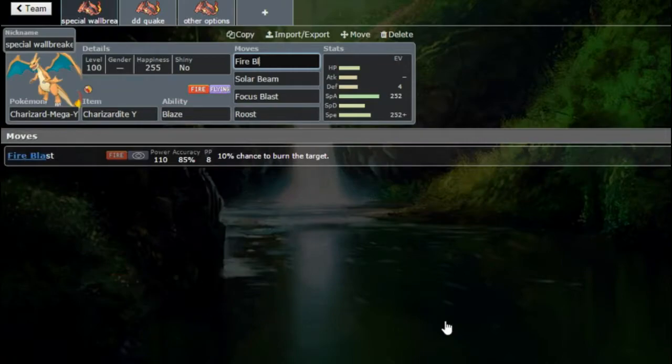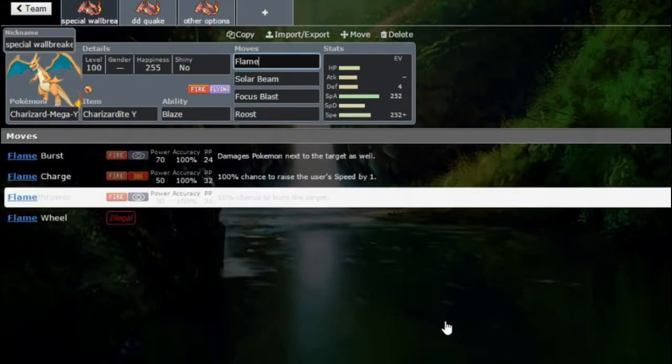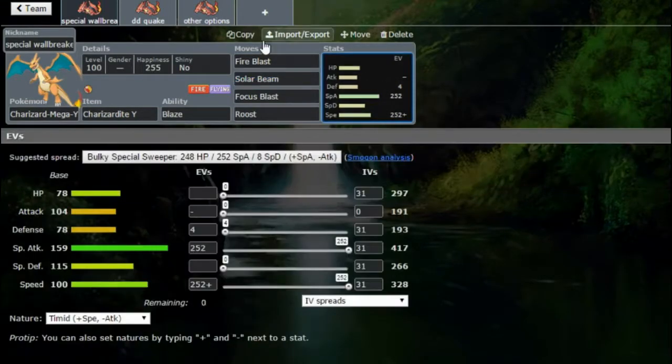The only other option, I would say, is Flamethrower. Mainly because you don't miss with Flamethrower. It's a lot weaker. But if you really don't want to miss, Fire Blast is your option. I'll show the damage differences in a bit. Fire Blast is disgusting.